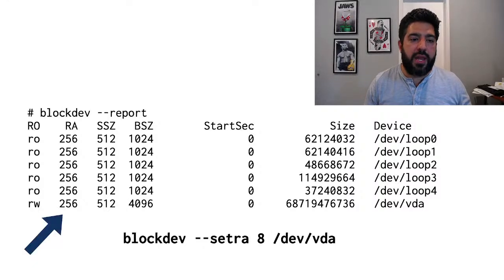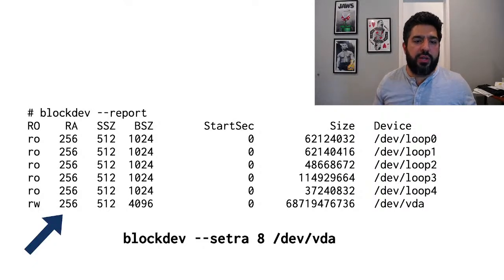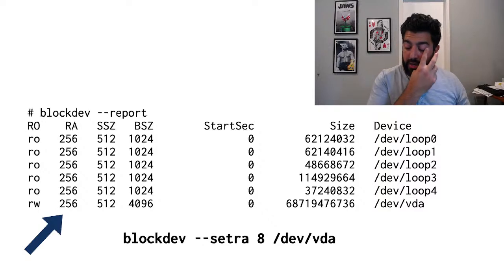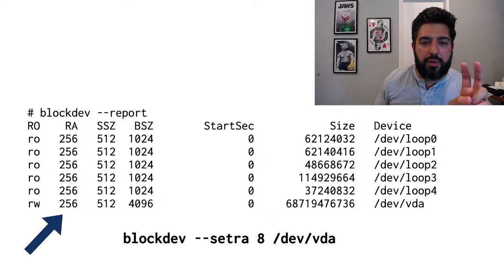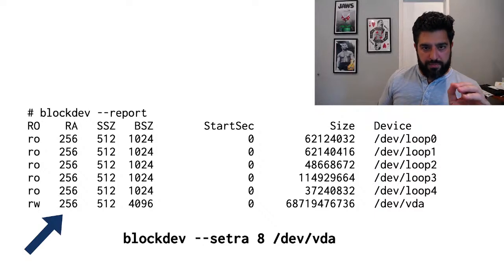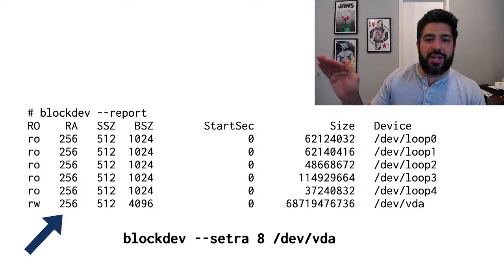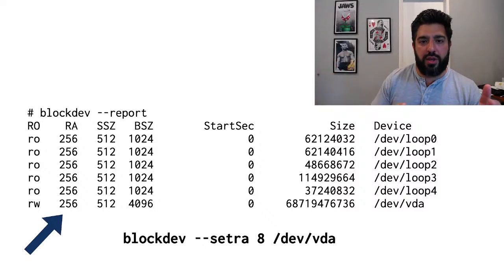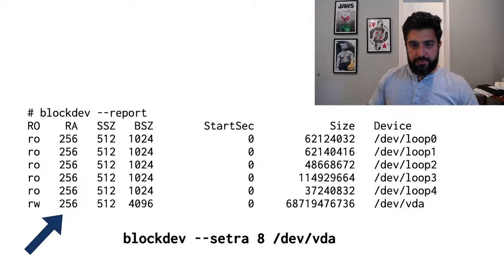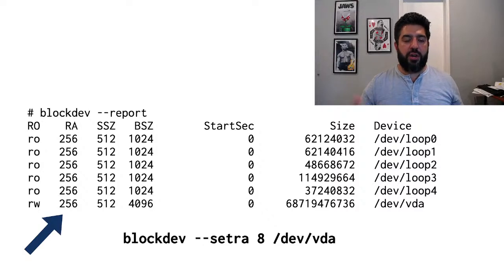And you can tell what the setting is in a couple of ways. The easiest way is just to use blockdev --report. You have to be root to do this. What you'll see here are a few columns. The one that we're most concerned about right now is this RA column. This 256 means that we're reading 256 512-byte sectors. So you can just cut that number in half and you'll get the number of kilobytes that you're reading for read ahead. So for every I/O operation that goes to disk, you're actually going to read 128K. Terrible, right?